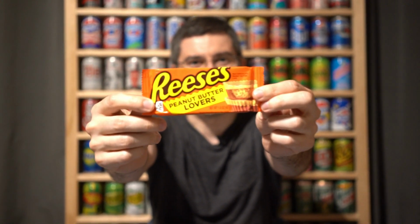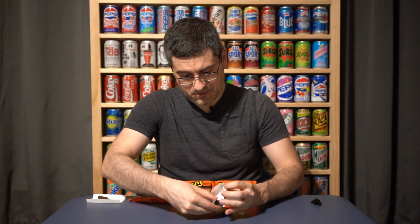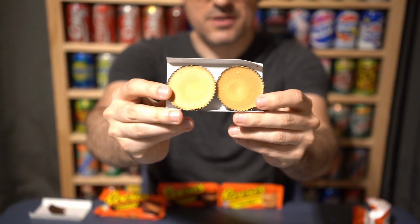because there's barely any chocolate on this thing. Look at that. So, let's bust this open. I'm excited to see what peanut butter on a Reese's cup looks like. It looks freaking cool. It almost has like a mocha kind of look to it. So that's what the cups look like.